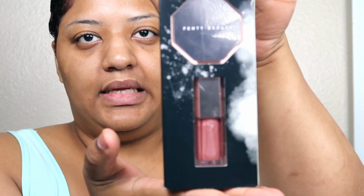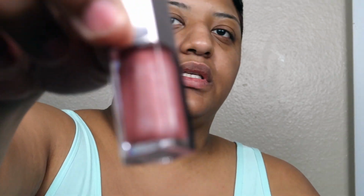Okay, and then as like a little duo set, I never tried Fenty Beauty products. Like, this is the first little bundle situation. I got some of the stuff I got for my birthday, and some of the stuff I purchased on my own, but this is like a little set that I purchased on my own. This is the lip gloss. I tested it out when I first got it, and I will say this is extremely hydrating. I really love this one, and everybody, this is the kind of the go-to lip gloss. This is called Fussy, and it's just this little really peachy rosy color.